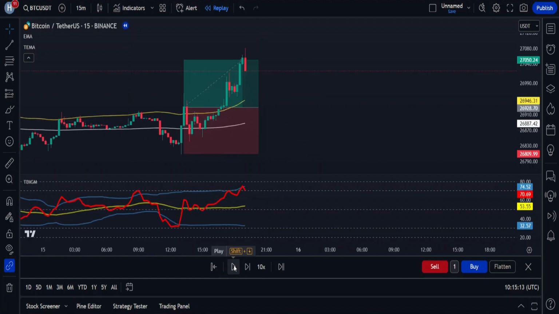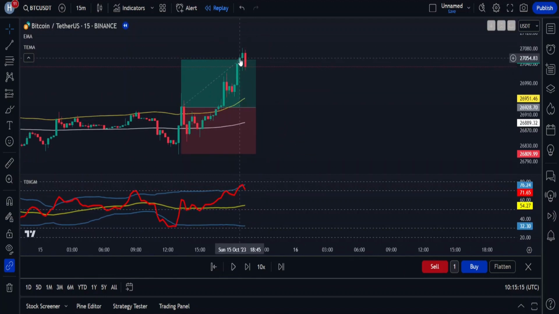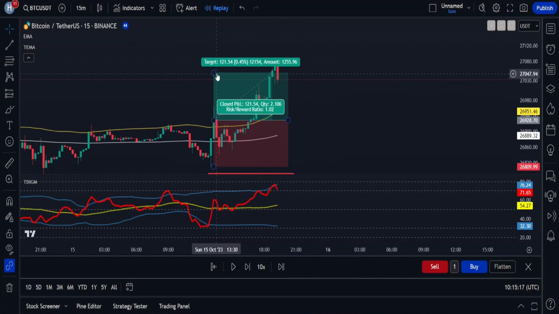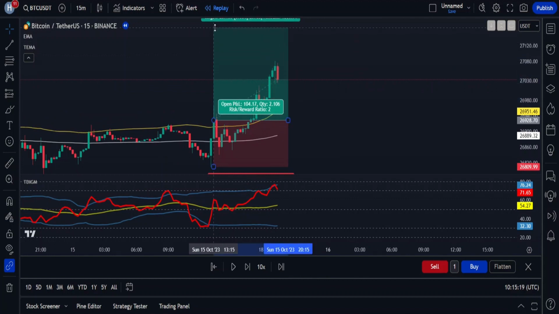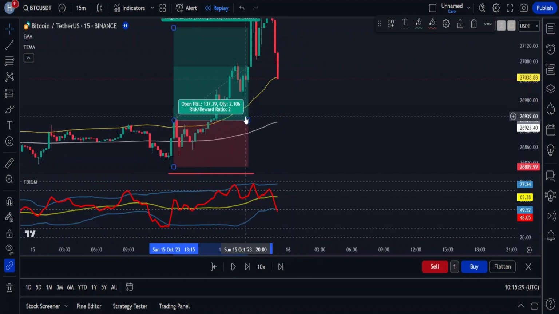As you can see, the first take profit target has been met here. This means that we can now move our take profit and aim for a 2x risk to reward ratio. After doing so, we will also be moving the stop loss to break even to avoid losses. Now let's go through one more buy trade example.